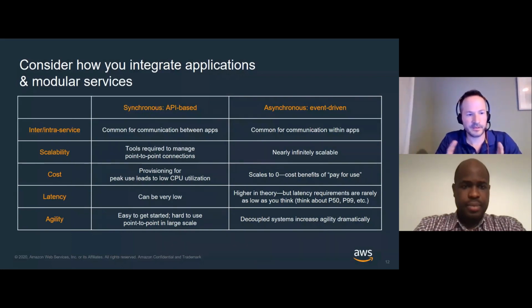You're taking an assumption that the event is there, and you're free to go and develop applications really fast. So that's the difference between the synchronous or the API, where you have to wait for some sort of API documentation like Swagger, or events where you assume that the event is there.